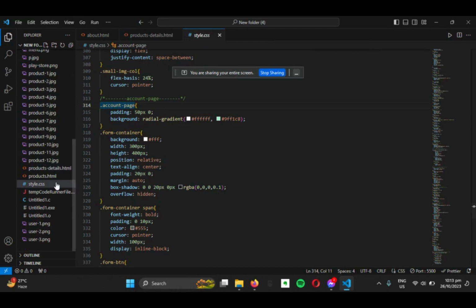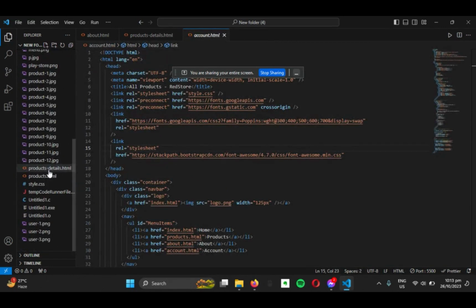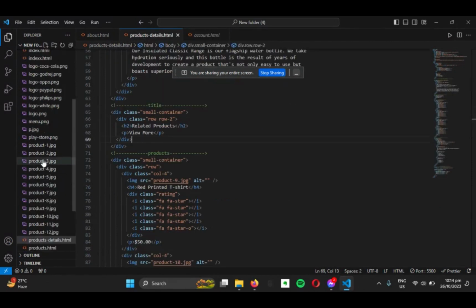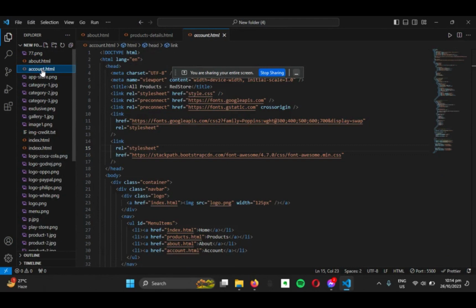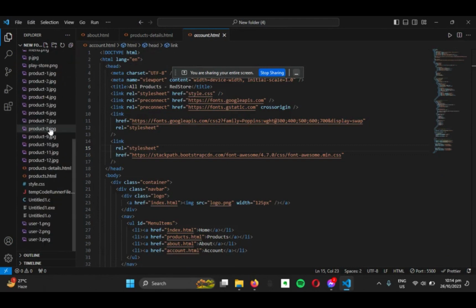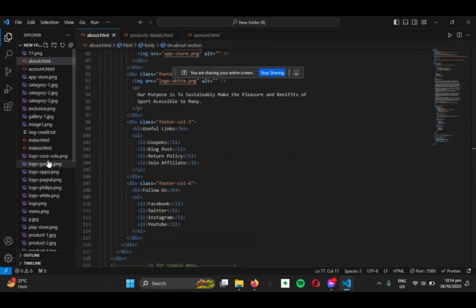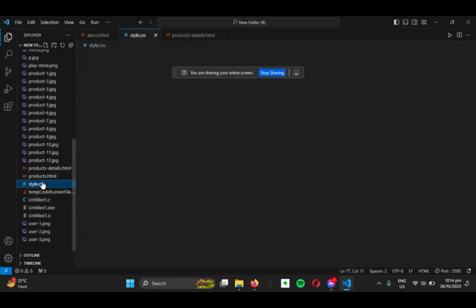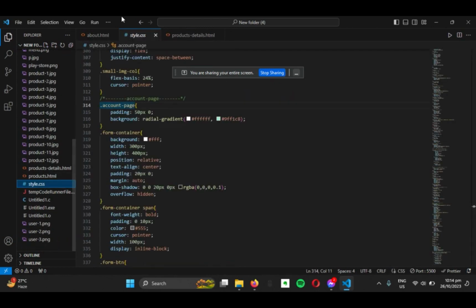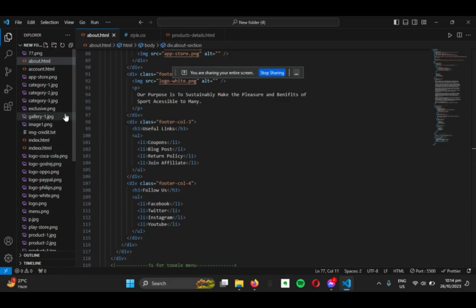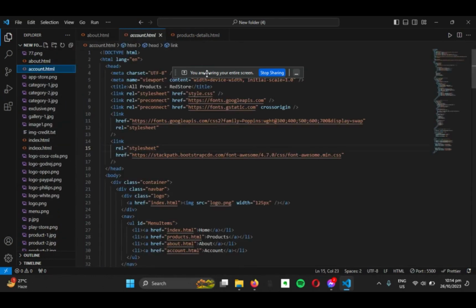Can I open them at the same time? Account, CSS. Okay, let's try to look at the account first, then let's go to the CSS.